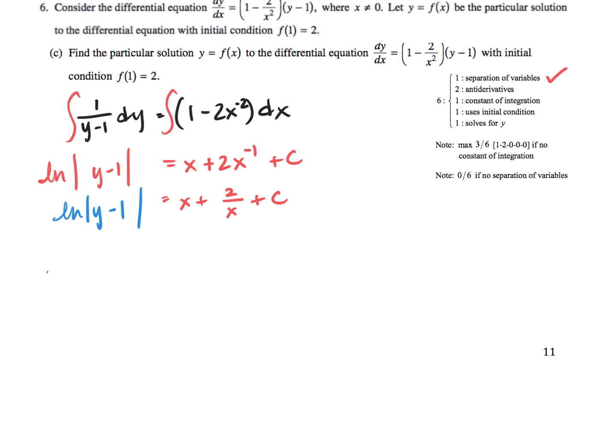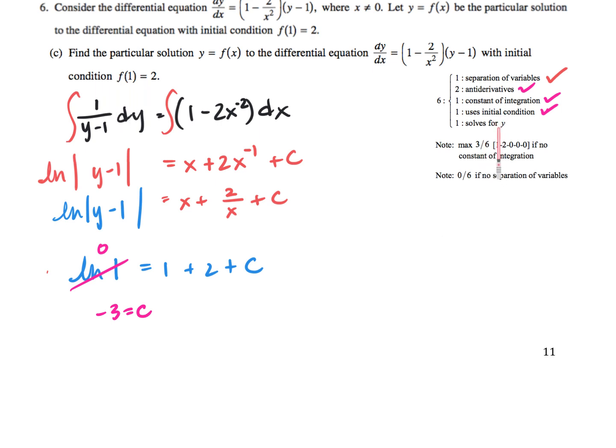ln of y minus 1. Okay, let's go plug in our point. My x is 1. Beautiful. So when we have ln of 1, which is 0, they need us to know that. It's 0 every time. Negative 3. You guys, you just got 2 points for the antiderivatives. That was hard. You found the C by using the initial condition. Plugging in that point gets you a point.